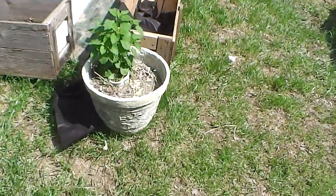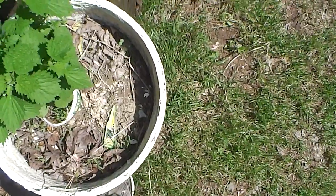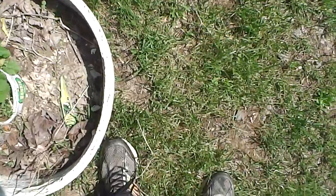Okay, this is my plot I was telling you about, and I have no idea what this plant is. It just came up and started growing, and I really couldn't tell you what it is. I have no idea.